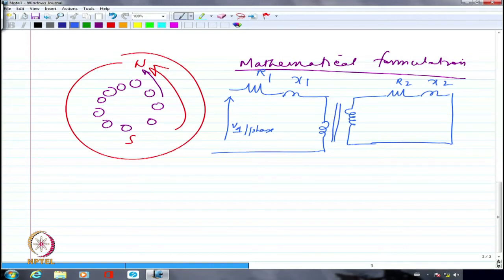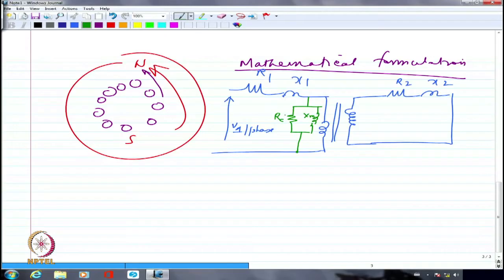This clearly indicates the iron core corresponding to stator as well as rotor. Of course, no machine will work without ferromagnetic material. That's the reason we started off with magnetic circuits. And that's why we went into the transformer, because transformer and induction motor resemble each other quite well. Now, of course, I have to include the iron loss component and the magnetizing reactance as well. That I have shown now. So this is going to be XM and this is going to be RC.